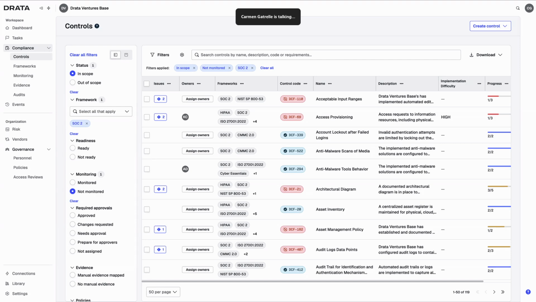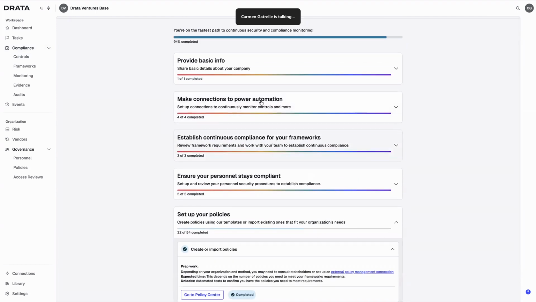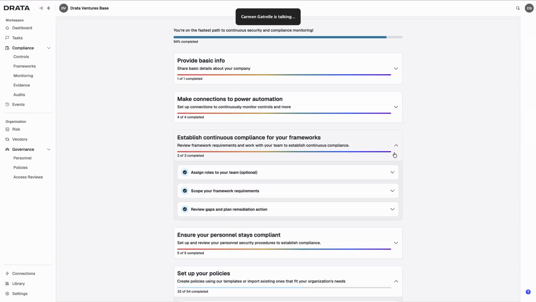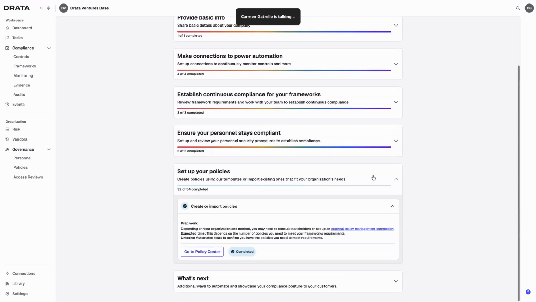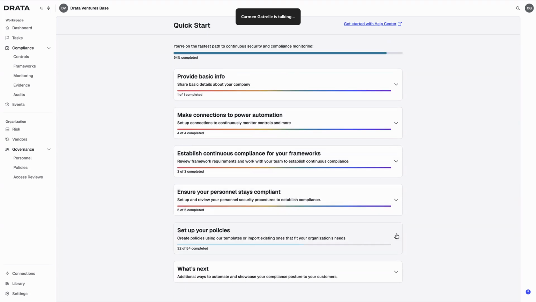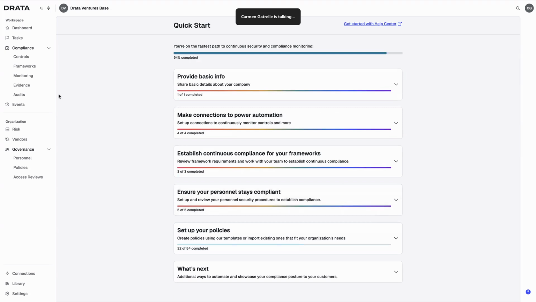Again, we wanted to specifically focus on the implementation steps. So, just a quick review before we go today. First, you're going to make your connections. You're going to focus on your key connections. Then you'll look at scoping out your environment. Then you'll set up the onboarding process for your personnel, and then you'll work on your policies, right? After your policies, that's when you can then formally bring on your personnel. But those are really the three key steps that we think about in terms of implementation.